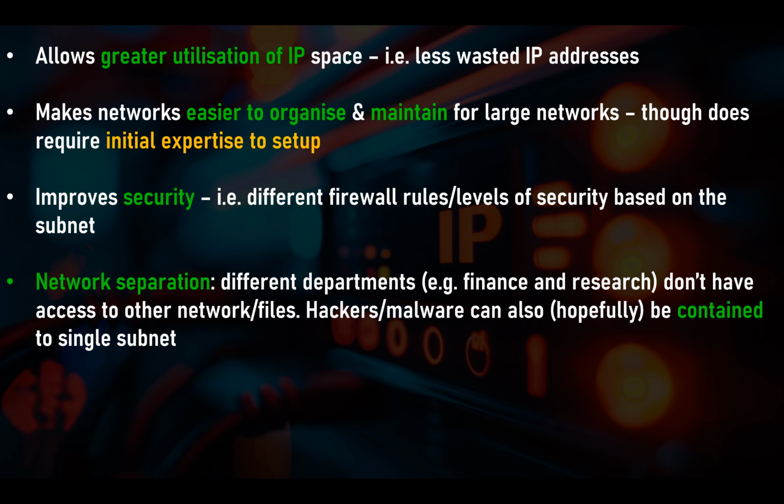Right, network separation. So again, different departments: finance, research, customer service. They can be on different subnets, hence they won't have access to the other network or other files. And again, that can be good for security, good for privacy. So you can check that, let's say, someone working in one department can't, for example, see the personal data of some customer.